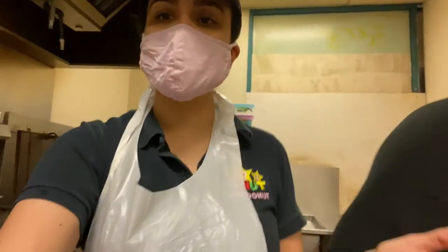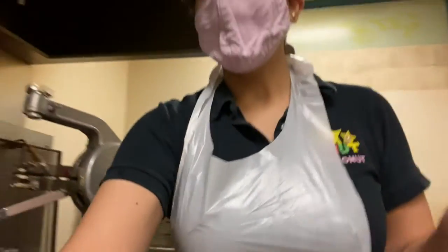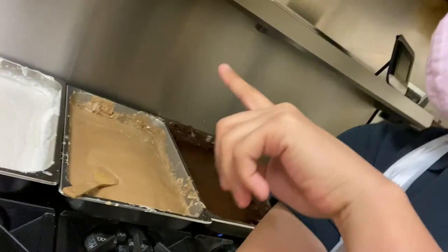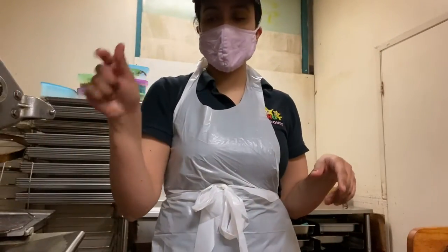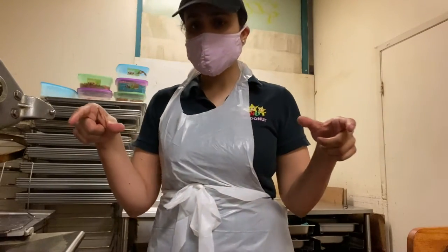So my next step is to start frying. So this is the easy part. Obviously, it's the decorating part. I already have some of my icings. I have the white icing, maple, and chocolate. Those I do put over the fire so they can melt a little bit. I already have them in the containers.